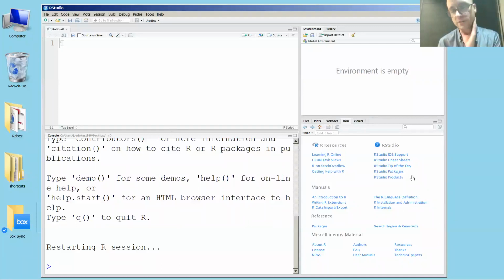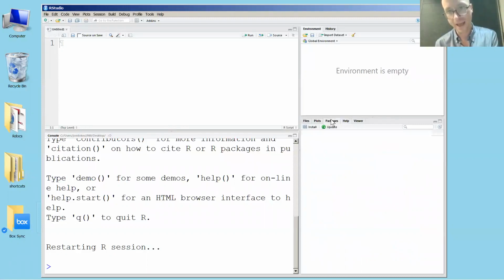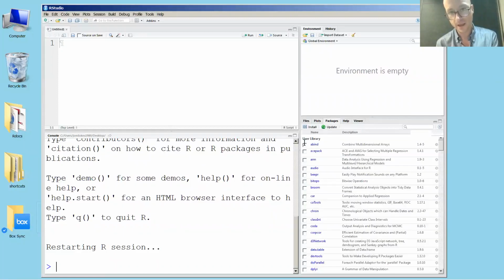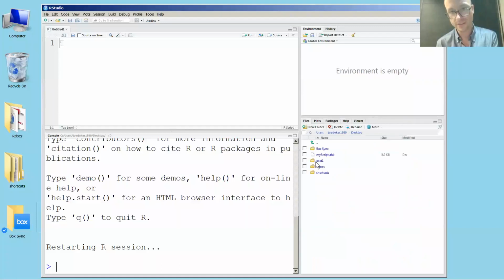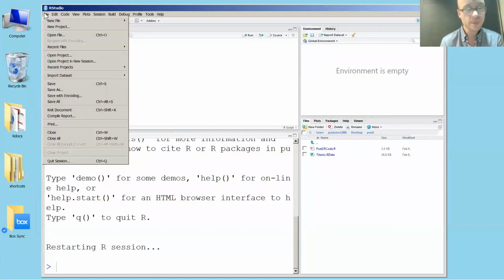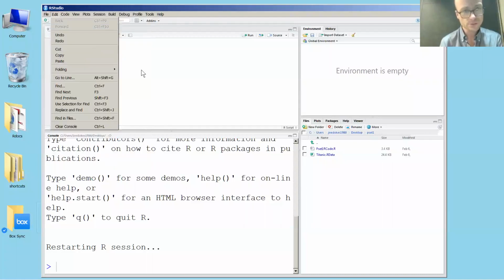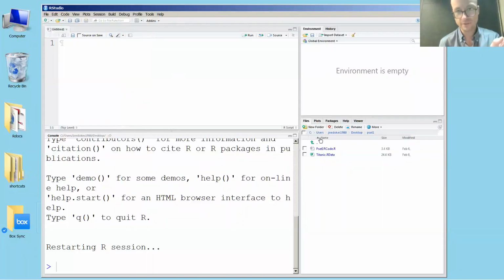Here are a bunch of other panes, mostly like the help pane, which would be useful for you. Something called packages, right? Because remember, we installed the Mosaic package to do our analyses. And then files that we have. These are files that I have, it looks like right on my desktop. So let's see if we can navigate here. Did we just navigate? Nope, we didn't. That's fine. We actually want to change our working directory, but we'll focus on that later.